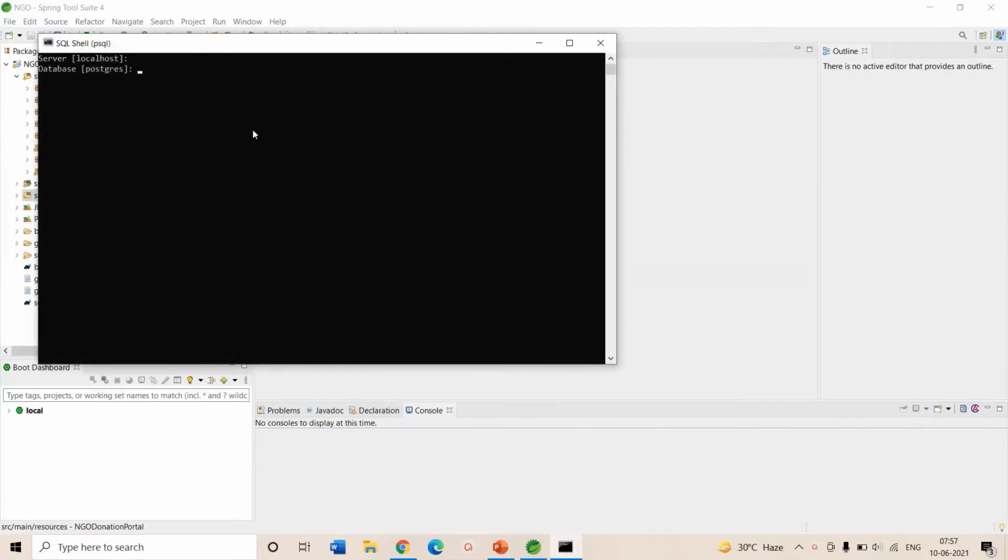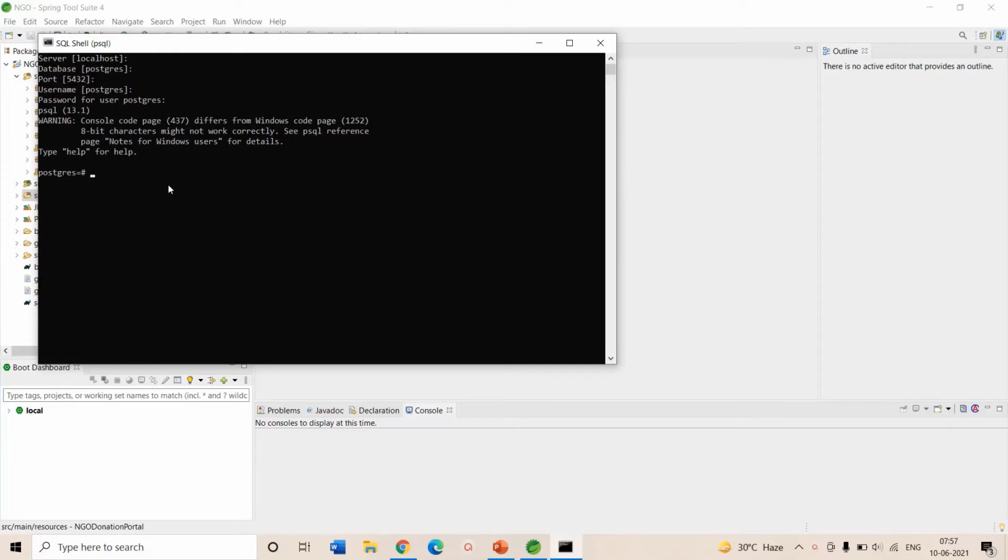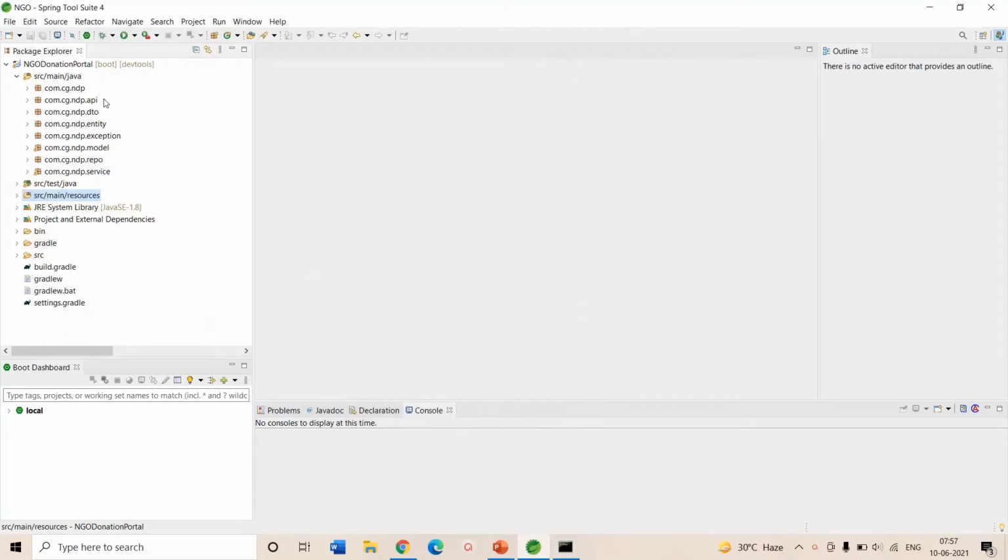This PSQL has a specific port, username and password. I will log into my account. Yes, perfectly, I have logged in. You have to have this before downloading the next one.